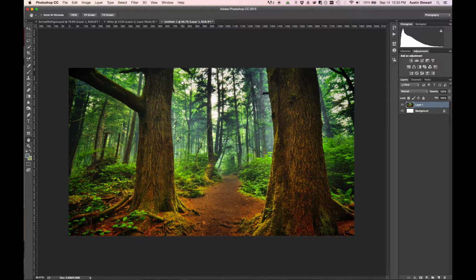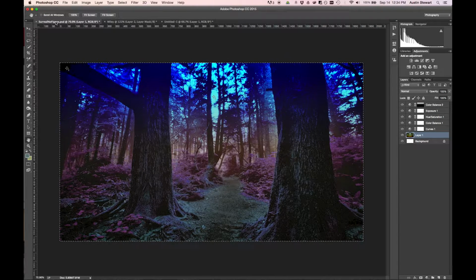In this tutorial, we're going to start with what appears to be a pretty decently colored image that doesn't really need any color correction, and we're going to use this as a springboard for moving forward and actually using the adjustment layers to make this into a much more surreal and bizarre scene, just to show you how you use the same tools that you use to make something look like it's supposed to and make it look like it's not supposed to. So we're going to start with this image and we're going to end with this image.